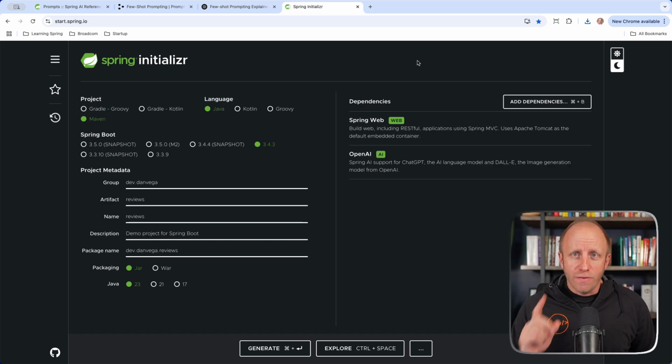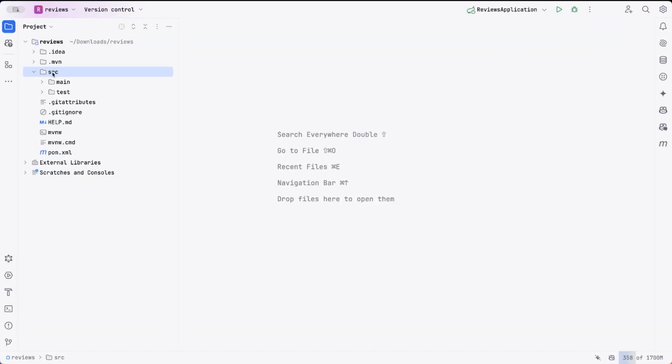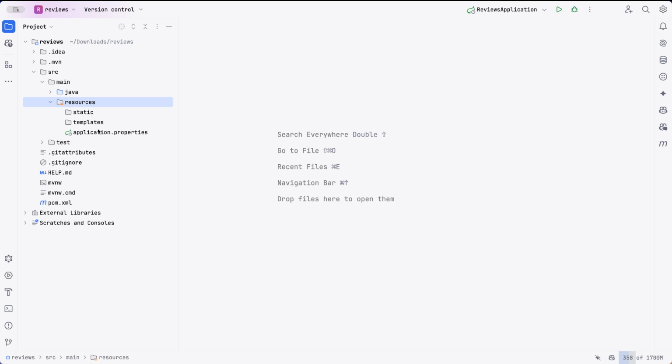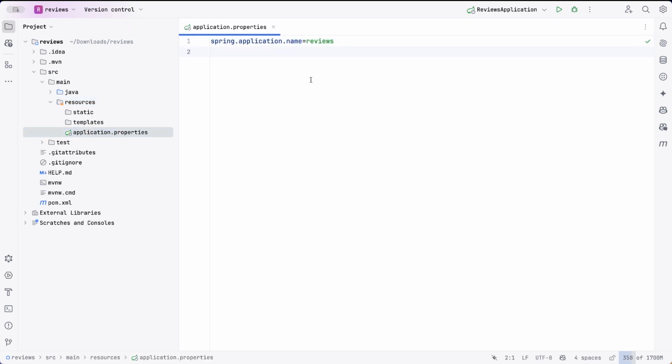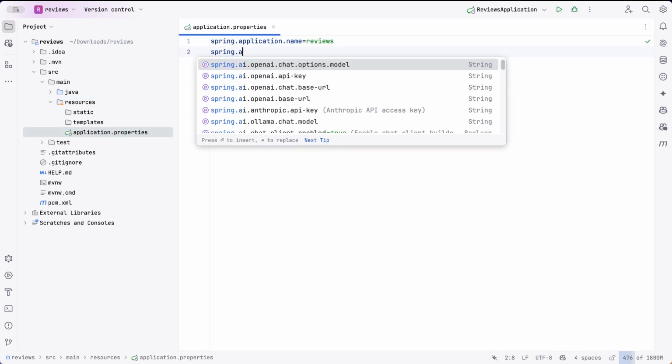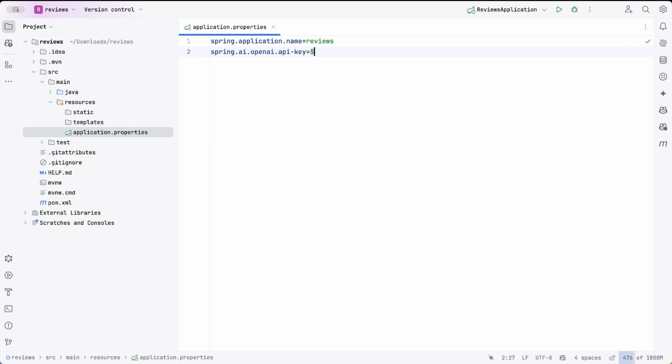With that, what are we waiting for? Let's write some code. All right, so here I am in my application. I need to open up application.properties, and we're going to fill in a couple of properties. We're going to say our API key is equal to, I have an environment variable called OpenAI API key, so that way I don't leak my credentials. You can go ahead and hard code that in if you want, but try to stay away from doing that.